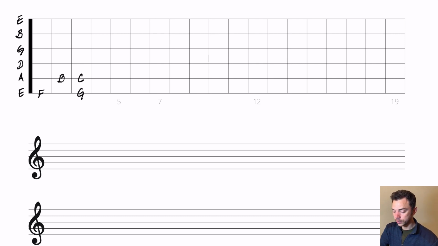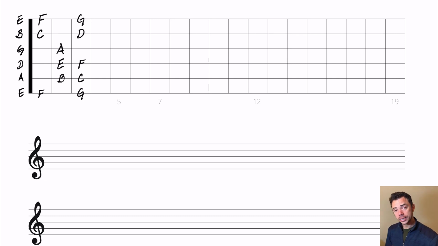Then the 4th string is D as an open string, E on the 2nd fret, and F on the 3rd fret. Then we move to G, the 3rd string. We got 2 notes over here, G as an open string and A on the 2nd fret. We move along to the 2nd string, where we have B as an open string. After B we always get C right next to it, and 2 frets in front we get the next note, which is D. And finally, on the 1st string we have E as an open string, F on the 1st fret, and G on the 3rd fret.